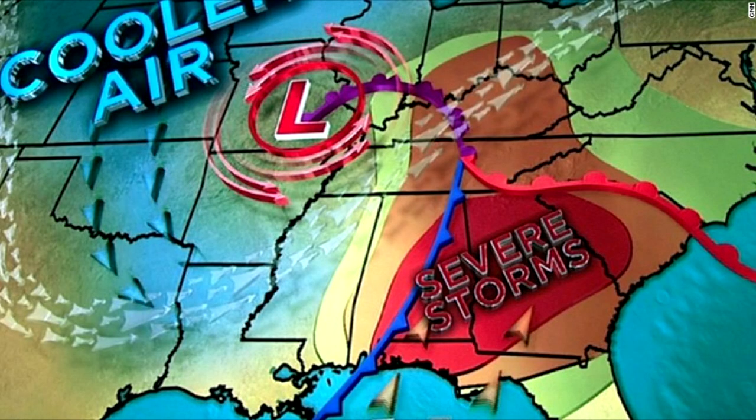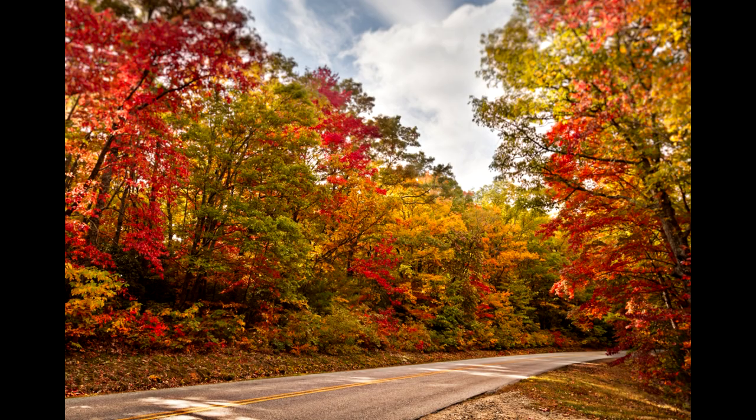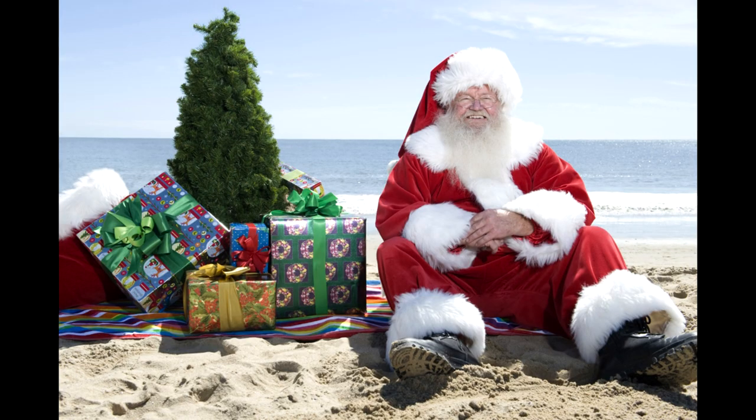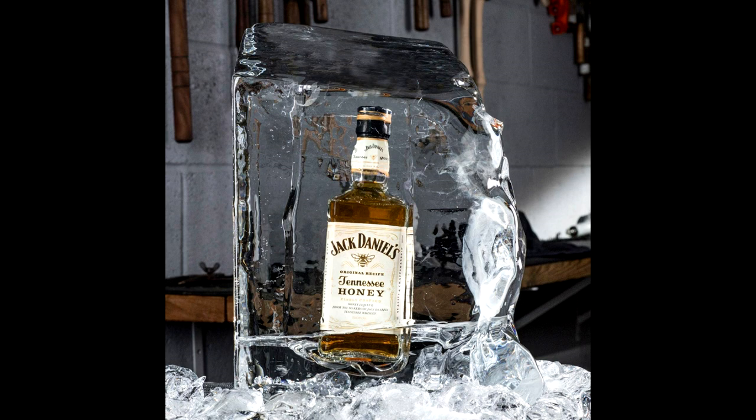Everywhere in the south has moderate temperatures during the spring, but this is also the wettest time of the year, with the most rain and possibly severe thunderstorms and tornadoes. Everywhere in the south has hot, humid, nasty summers that can be unbearable at times. Everywhere in the south has relatively pleasant falls with nice temperatures and the driest weather of the year. But where it gets different is the winter. Throughout the Atlantic and Gulf coast, the winters can be pretty nice — maybe a little bit chilly, but mostly pretty mild. But once you get to the interior parts of the south, they can get pretty cold, especially Kentucky. And I live in Chattanooga, Tennessee, which is another spot where it gets pretty cold during the winter.